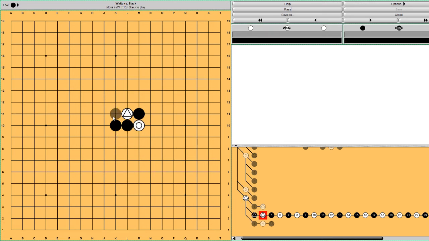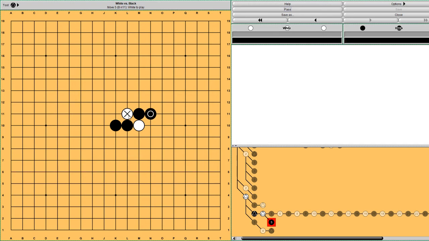The other thing to notice is this is a crosscut, and it's black's turn. So let's say black just extends. This is a very tight local fight where both sides have two groups. White only has 2 liberties on each of them, but black has 4 and 2 extra stones. So black is a lot stronger given there's no surrounding stones.